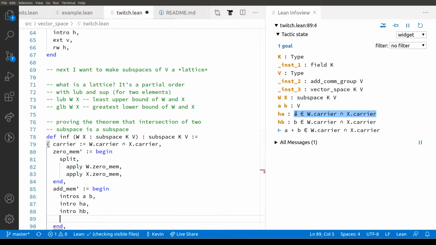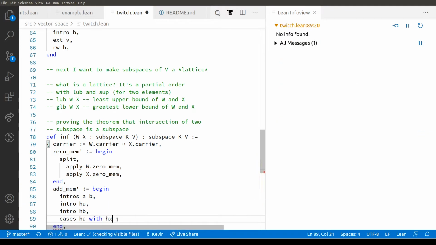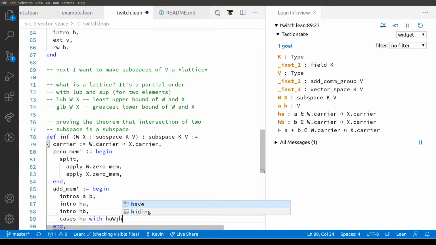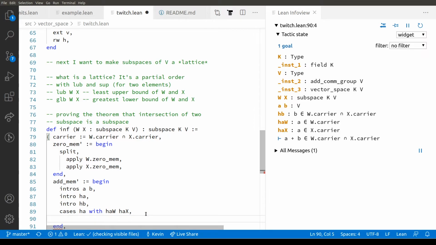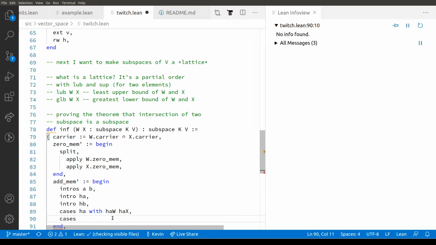So what does it mean for A to be in W and X? It means A is in W and A is in X, right? So we can do cases HA with HAW, HAX there. And similarly, we know that B is in W and X, so we can do cases HB with HBW, HBX.